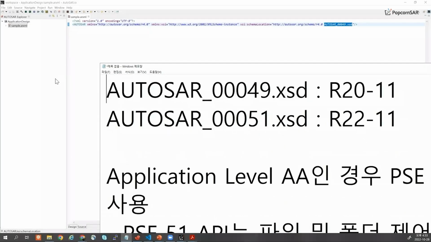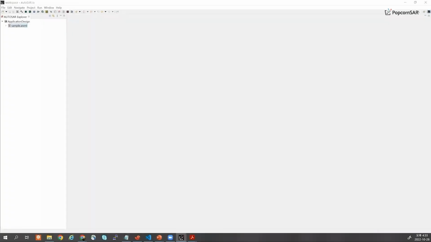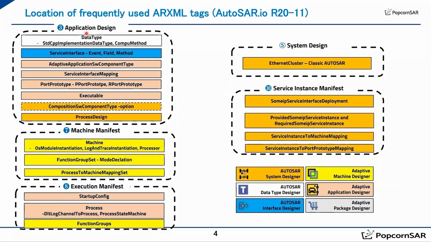You can do R19 and R20-11. And if you later acquire a company, there's an XML in R19. You'll need to convert it to R20-11. So the first thing we do is, as shown in the picture, we start with a simple variable. What variable? A variable that pursues application data.